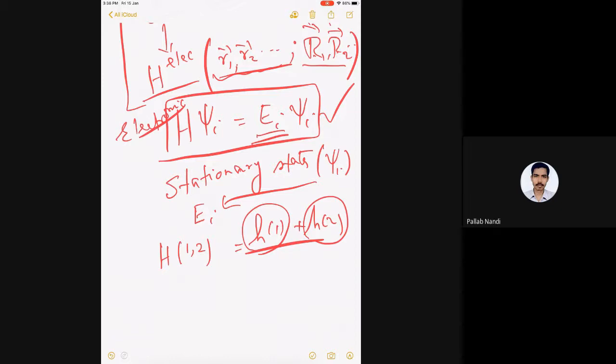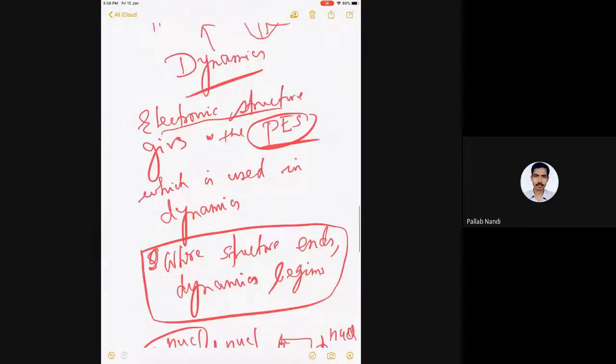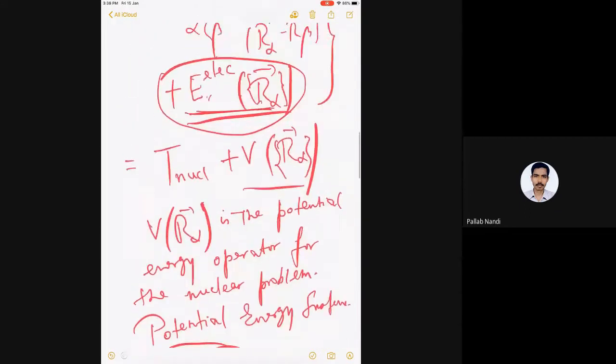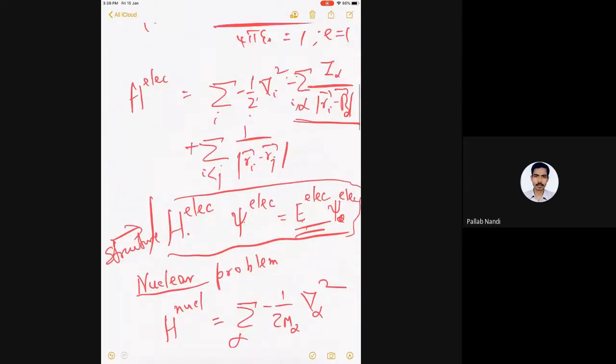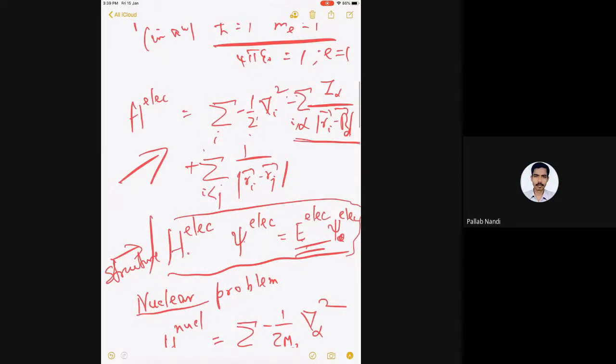The problem is, if you look at the electronic Hamiltonian, that is not the case. This is the electronic Hamiltonian. If you look at these two terms, they are separable. These two terms are separable as a function of I. So I can write this as minus half Laplacian, minus sum over alpha Z alpha by modulus R i minus R alpha, whole thing summed over I. So this can be completely separable. The problem comes because of this third term. This is the electron-electron repulsion, which cannot be separated.